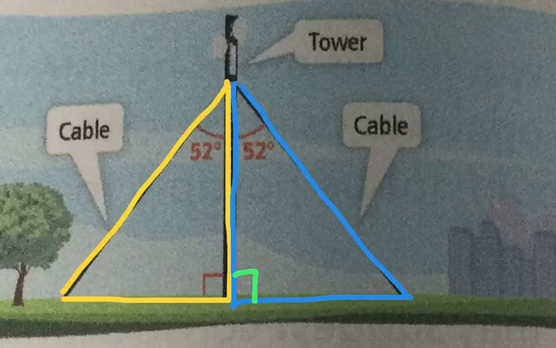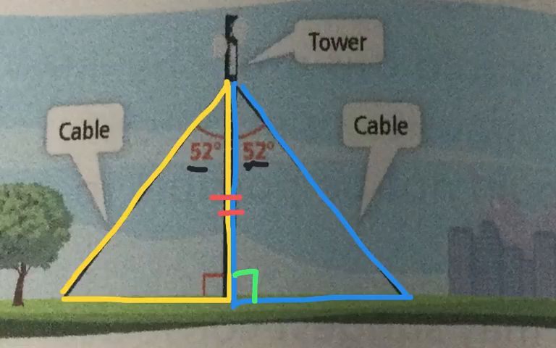So I know they have a shared angle, and then I know that they have another angle that is shared. So I'm thinking, okay, if I know two angles, I'm either wanting to use angle, side, angle, or angle, angle, side. So is there any way we can say we have a side that is congruent? Where the tower is, because they're sharing the same line. Right, the tower is part of the same line. Look at that tower where the blue and yellow meet each other. That is the same line. So I know that that side is congruent to itself because it shares that side.